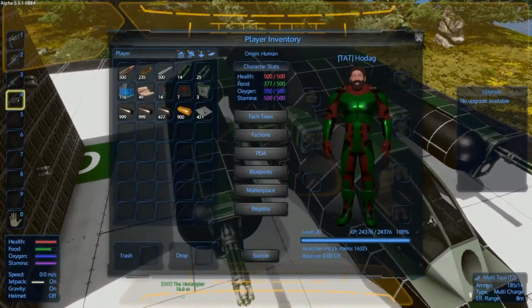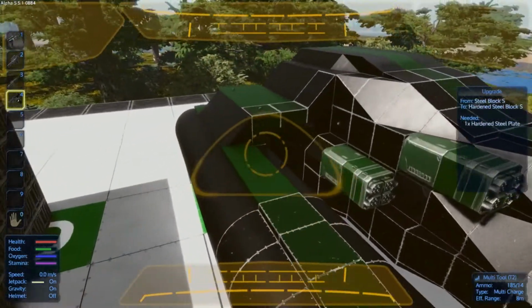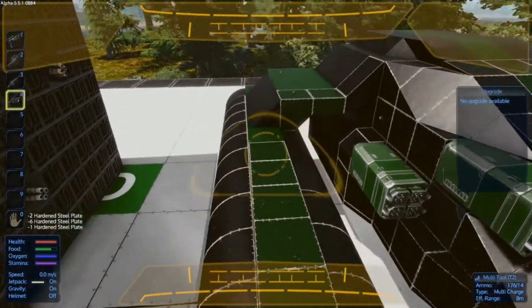Because of all the Sathium I've been getting, I've been able to make hardened steel plates. And guess what we're doing? Upgrade time! That's right, we are armoring this thing to the teeth.